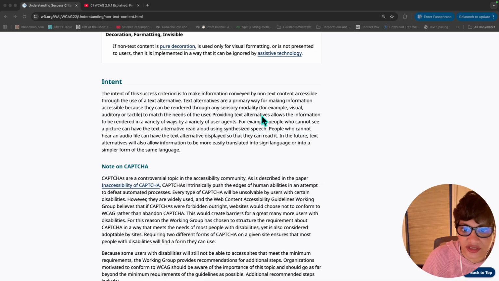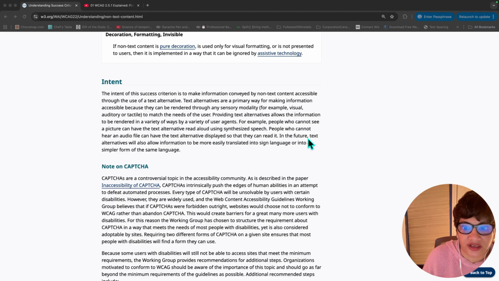Providing text alternatives allows the information to be rendered in a variety of ways by a variety of user agents. For example, people who cannot see a picture can have the text alternative read aloud using synthesized speech. People who cannot hear a file can have the text alternative displayed so they can read it.